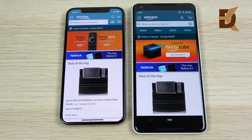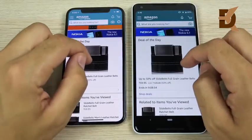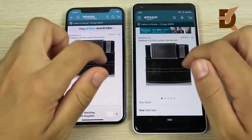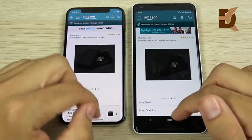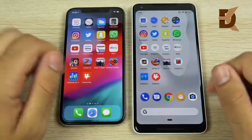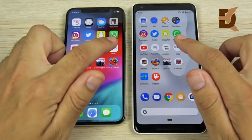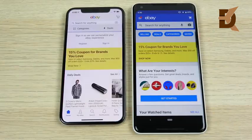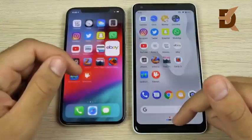Amazon looks like a tie — call it down below. Opening a link: three, two, one — that's the Pixel 2, showing very good performance on the Snapdragon 835 still in late 2018. eBay is first for the Pixel 2 XL — great performance on Android 9 Pie so far.